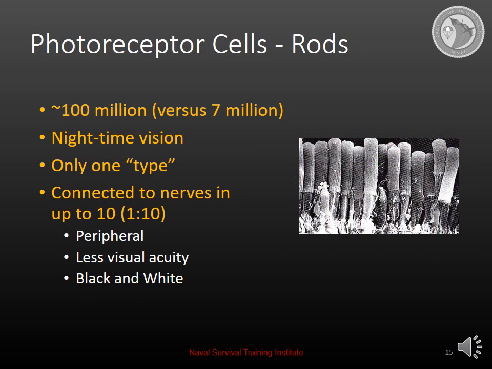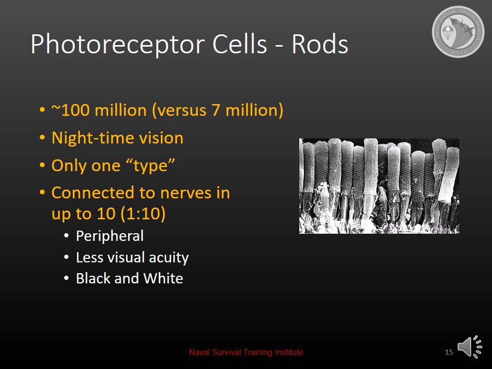The other type of photoreceptor cells are rod cells. You have a lot more of these. There's about 100 million of them versus the 7 million or so cone cells that you have. There's only the one type, but these have about a 10-to-1 connection to the brain. So every 10 or so rod cells are on one bundle that connects to a nerve fiber that runs to your brain. That makes those pixels a lot bigger. Your visual acuity from your rod cells is much, much lower. It's about 10-to-1, as you might expect.